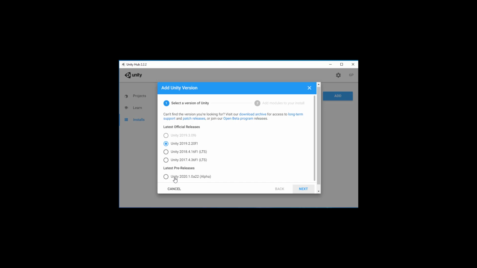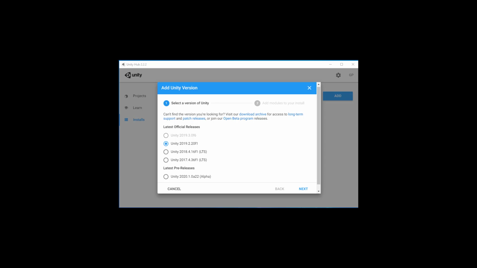In fact, for your project, if Unity rolls out a new release of Unity during the course of your development, you probably don't want to upgrade to it. You want to stick with what you know works. If you want to try out new versions later, you can, but stick with the version that you start with, because there are bug fixes and patches and changes that may change behaviors that make your game break.